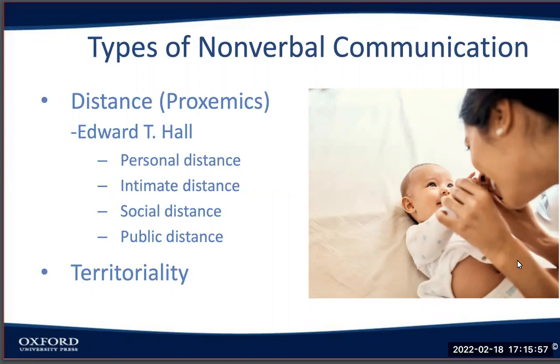Then we have a personal distance. This ranges from about 18 inches to 4 feet. We have social distances, which range from 4 feet to 12 feet. You have public distance, which goes outward from 12 feet. And when our spatial bubble is invaded, we might respond with a barrier behavior, which are strategies that we design to create a barrier between ourselves and others.